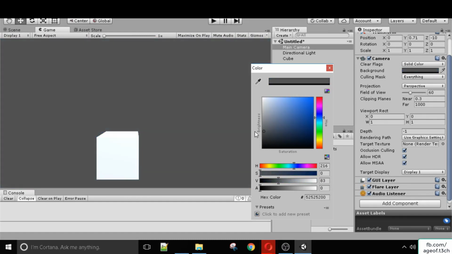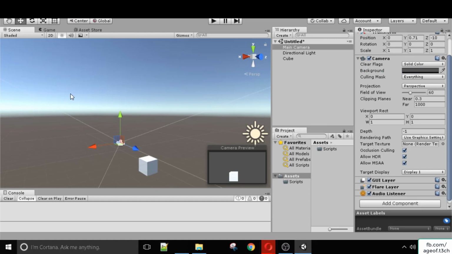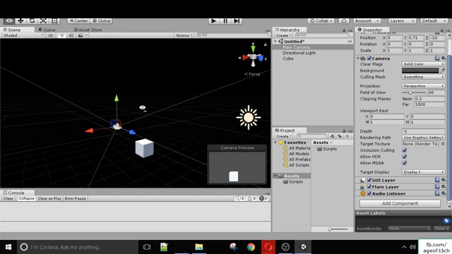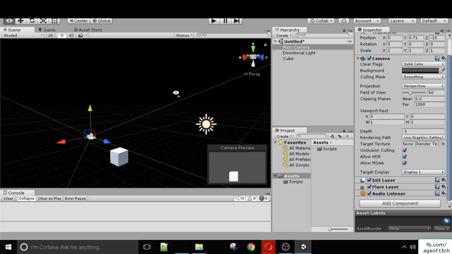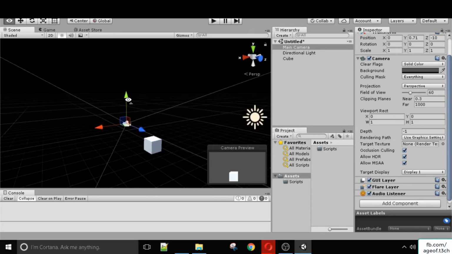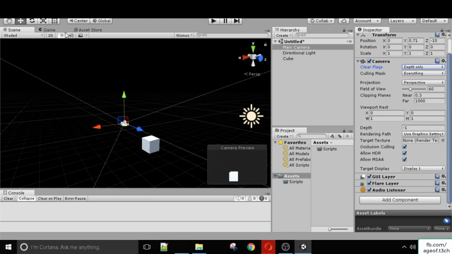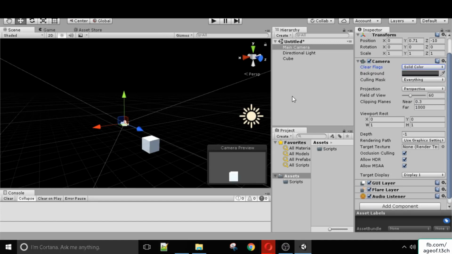Let's go with something like this. But in our scene view we still have the default skybox. We can go ahead and click on this icon here, and we can just toggle the skybox to disable it, and now we have this dark wireframe look, which I prefer when designing anything. We can also change the clear flags to be depth only, which only renders the depth, but I prefer it to be skybox or solid color, depends on what game you're building.